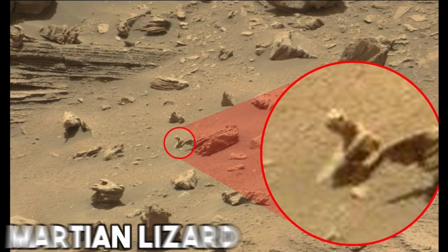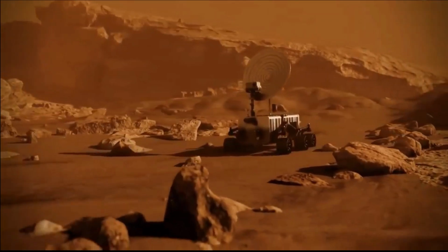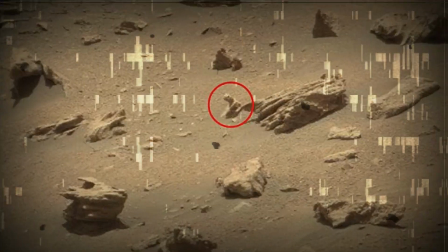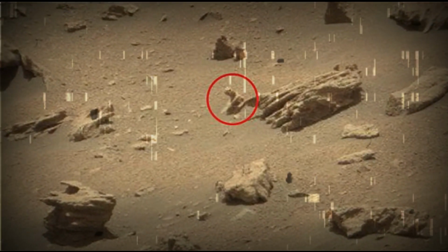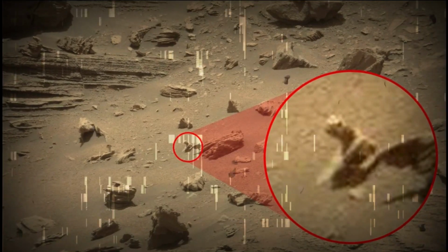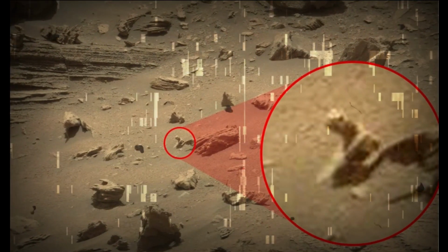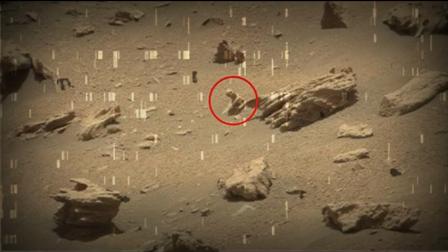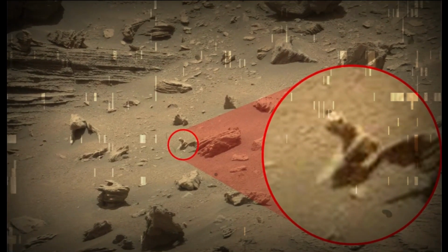Martian Lizard. While the debates about whether or not rodents exist on Mars were ongoing, the Curiosity rover sparked another debate worldwide, with the discovery of a rock feature in the Gale crater that looks like a real-life lizard. First sighted in 2021, this mystery object sits comfortably at the base of the 5.5 kilometers tall Mount Sharp. However, the feature itself is only 16.5 meters tall, which is just about half the height of an average ruler. This adds to the long list of animal-esque features found on Mars.